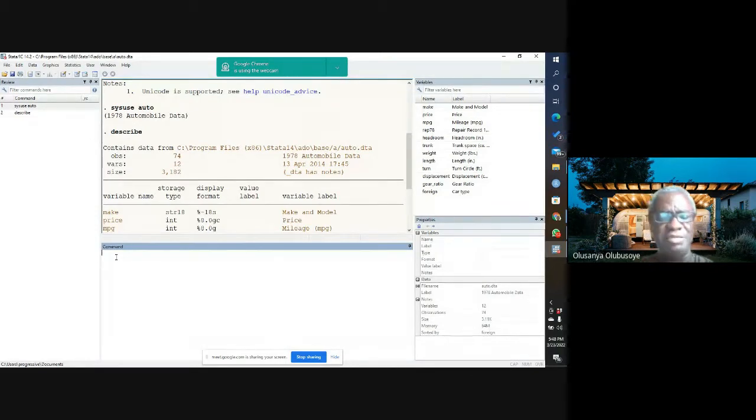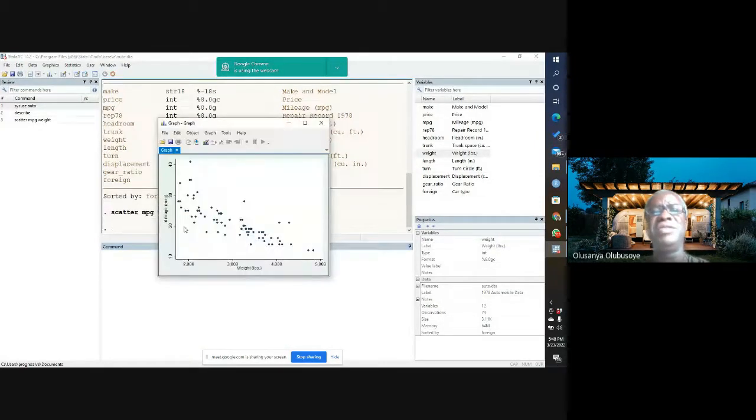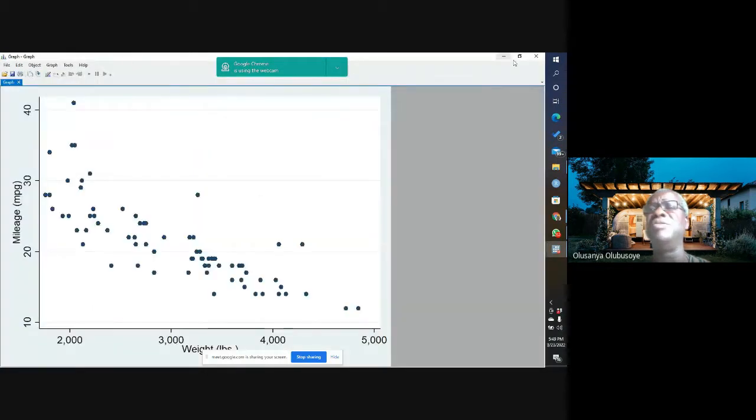Let me type scatter. Let me select mpg and let me select weight. Let me run this command, press enter now. The command will appear as you can see, but this is a graph, this is a plot. Interestingly, it won't appear in the result window.